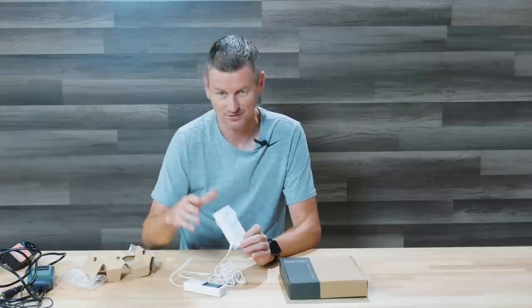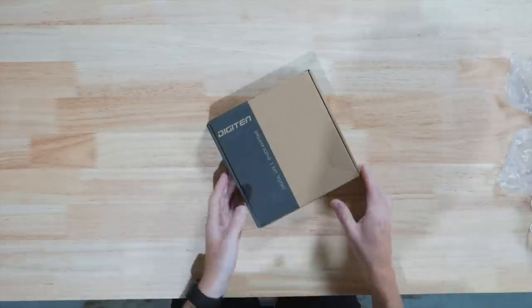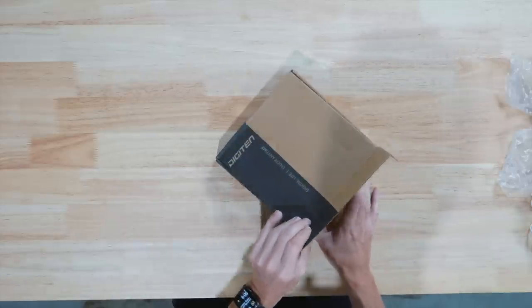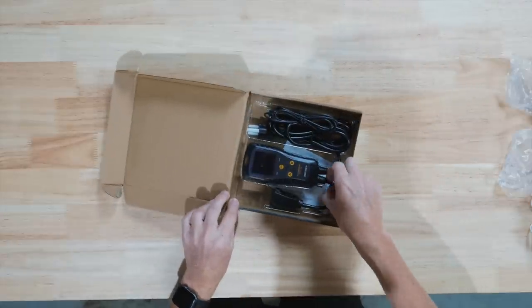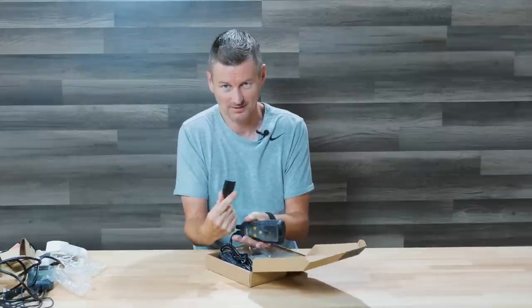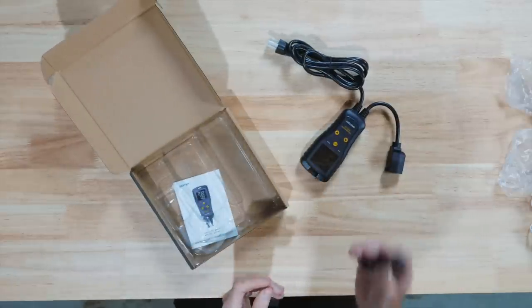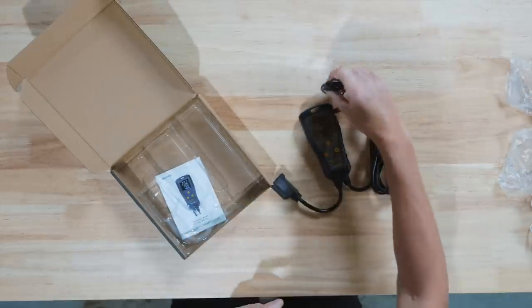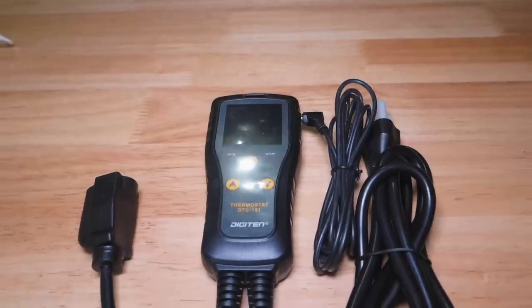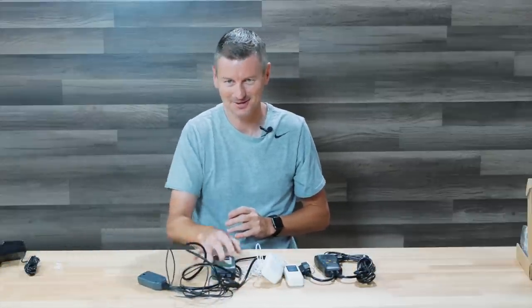Both Digi10 controllers have the ability to switch between heating and cooling depending on what you plug in. The remote-control version is about $8 less expensive than the traditional one. So I've now got a heck of a lot of choice when it comes to temperature controllers — maybe I need some new chest freezers to go with them.